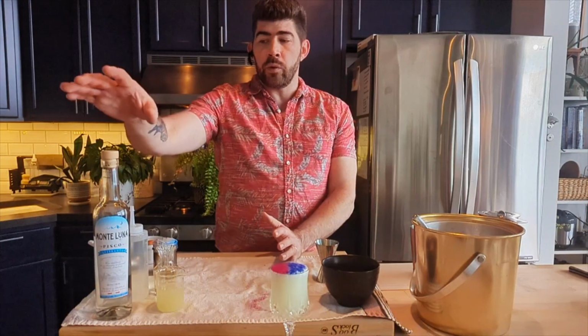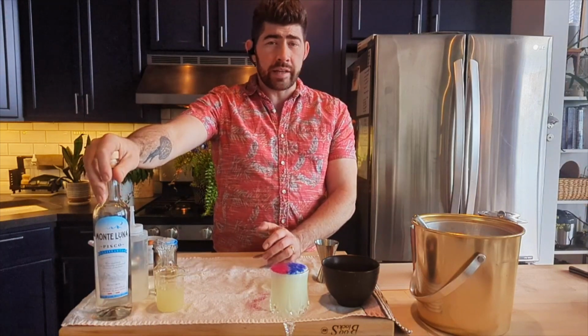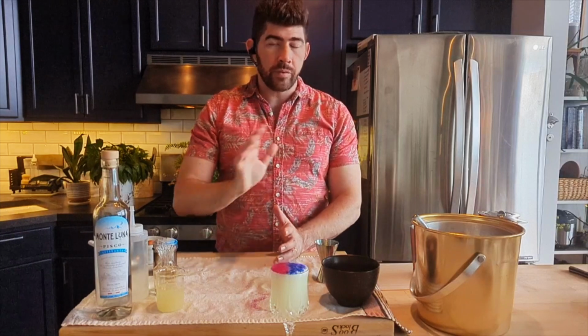It's important to note as well, if you're going to make these infusions, I definitely recommend infusing them in the fridge. This does have alcohol in it. However, that's not going to completely eliminate the possibility for bacterial growth. So just to be on the safe side, if you're making an infusion, just keep your infusions in the fridge. This is how we do it in the restaurant. It's just basic food safety.